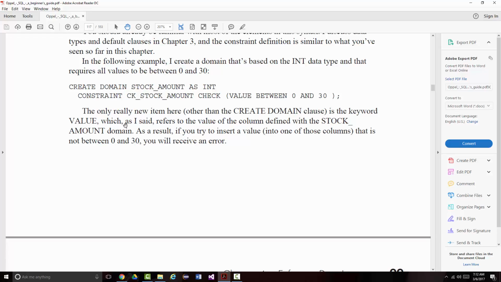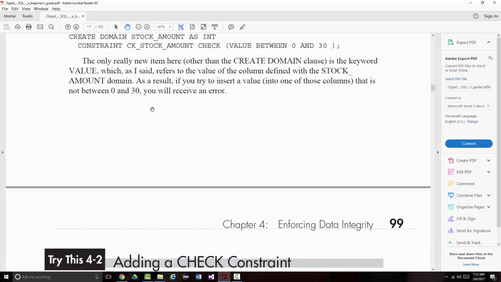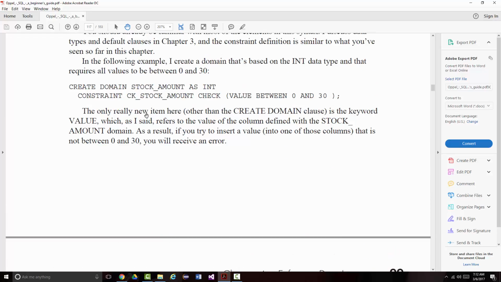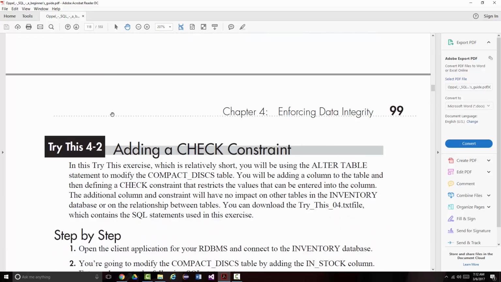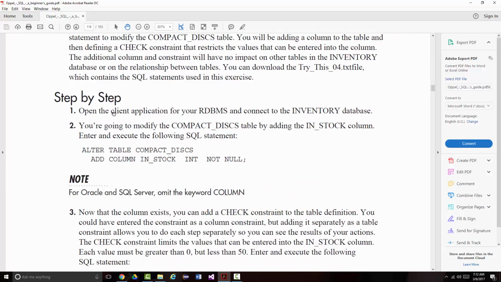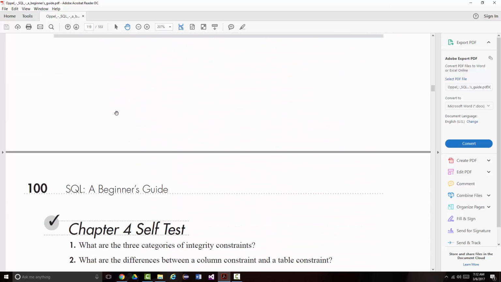It says the only really new item here other than the create domain clause, is the keyword value, which refers to the value of the column, in this case, defined within the stock amount domain. So if you were to try to enter a value less than 0 or greater than 30, you'd receive an error. And again, they have another exercise on this on page 99.